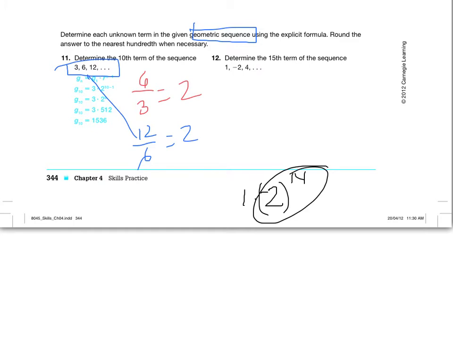All right, let me erase some of this stuff real fast. I'm not sure how to erase this yet. How do you erase? Oh, okay, here we go. Just use my finger. All right, so the formula for geometric sequence is the first number, that'll be 3. That's a G, by the way. Let me zoom in here.